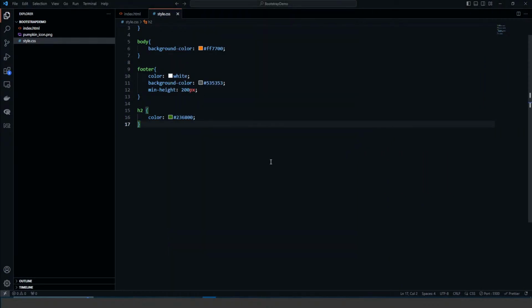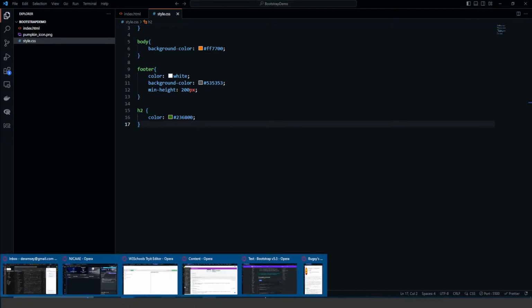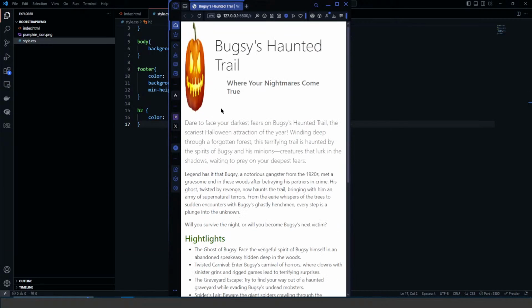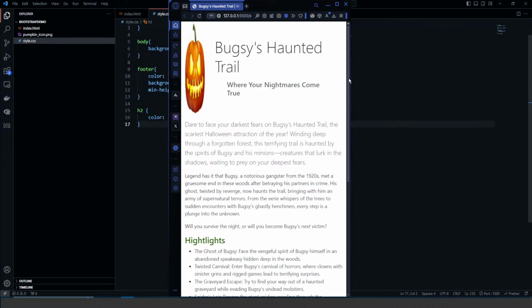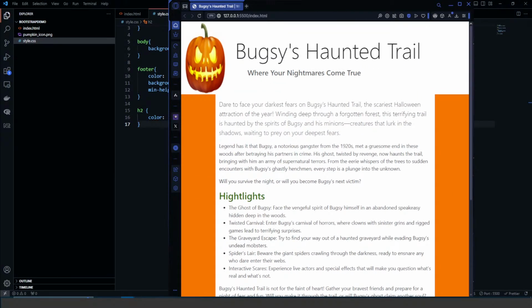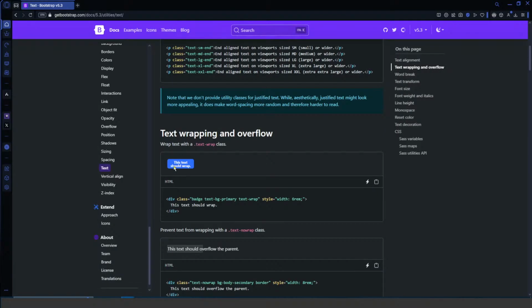Honestly, the thing that we would do there would be a little bit of JavaScript to add a class if the window is under a certain pixel width, so it actually takes the jack-o'-lantern and puts it up at the top instead of being there.